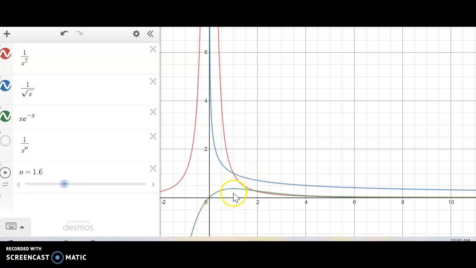So really the question is, what happens as we go out to infinity here? To me, it looks pretty close to this red one, but it's definitely bigger than the red one there. And I don't know if that bigger spot right there is enough. My guess is going to be that it converges. It's definitely smaller than the blue graph. Remember the blue graph? That was the 1 over root x, and that thing diverged. So it could diverge, it could converge. We need to calculate to figure it out.